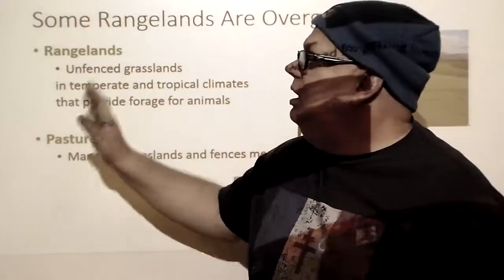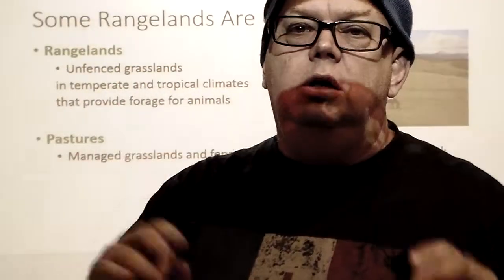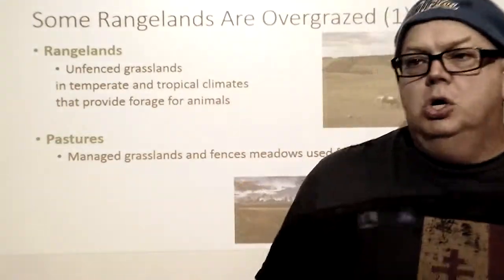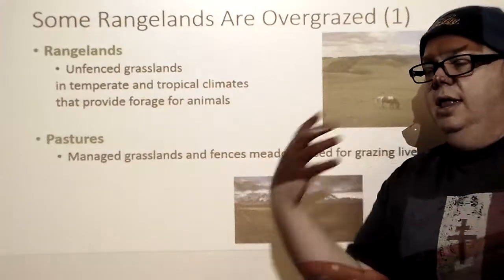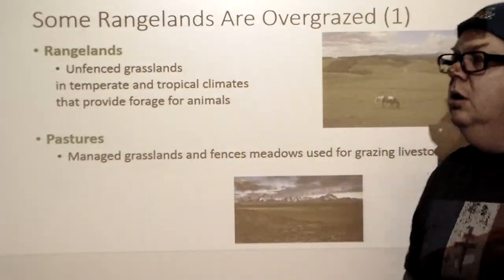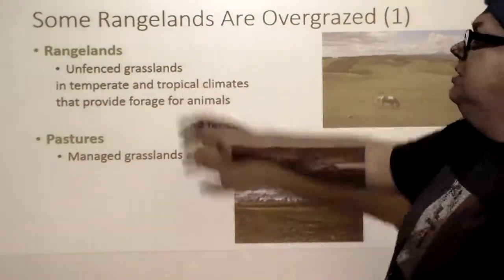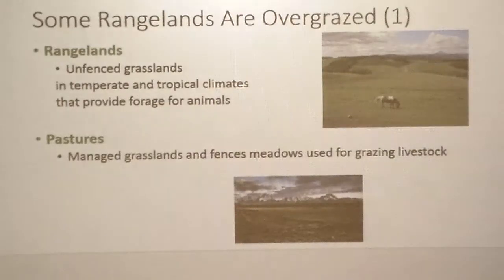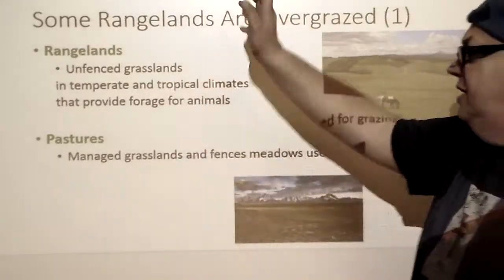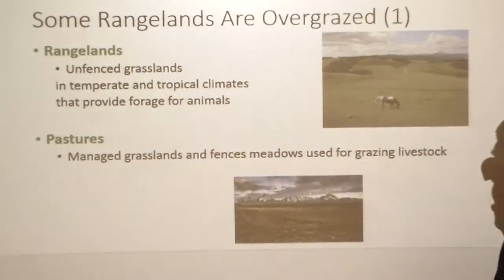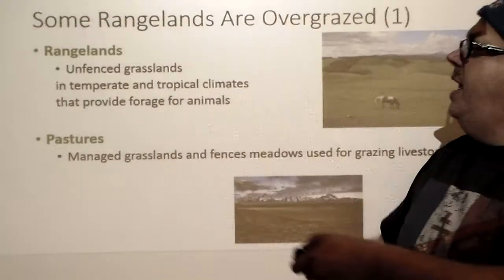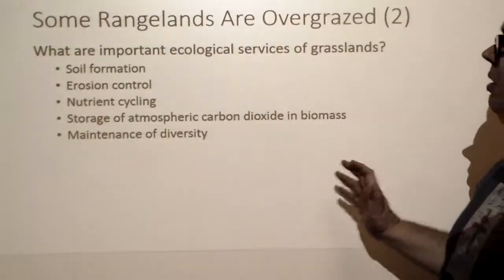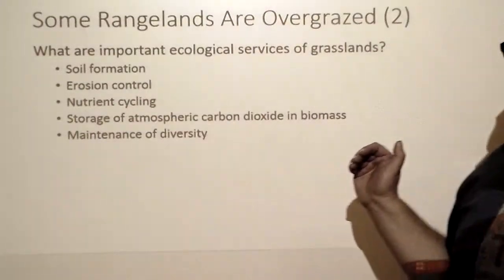Okay, and we've been talking about conservation, taking a look at the ecosystem approach in terms of biodiversity and species diversity, and looking at preservation of species, managing. And we talked a little bit about rangelands. We looked at unfenced grasslands versus pastures that are managed grasslands. And this just gives you a picture of what each would look like. They're very similar, but pastures are managed. The problem that we run into is that they're overgrazed, some of them.